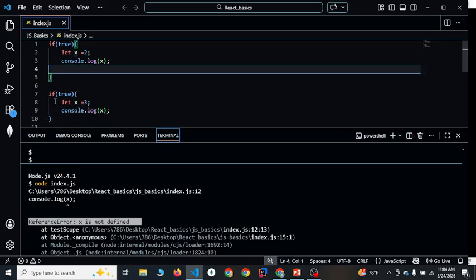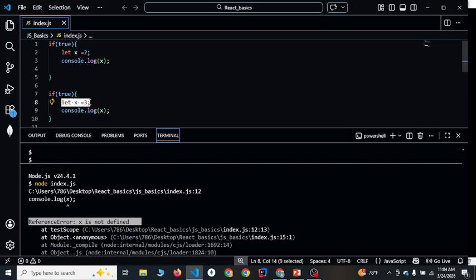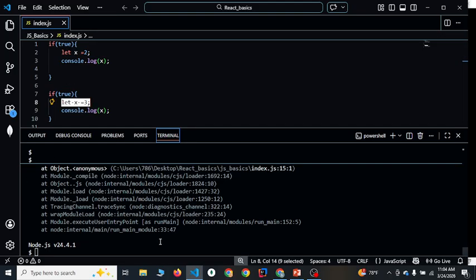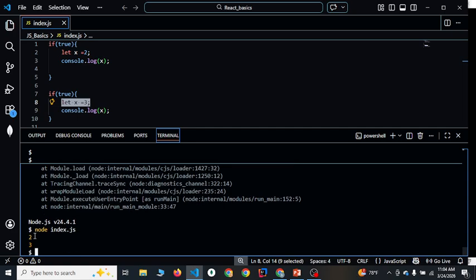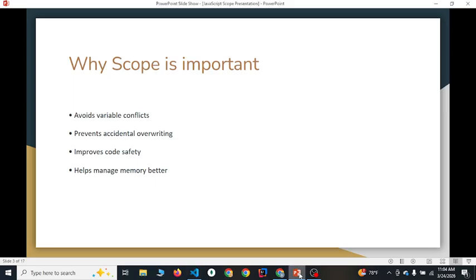We can have two variables of the same name inside of different blocks. Let's try to run this code, and it causes no errors. It improves code safety, helps manage memory better, and prevents accidental overwriting.